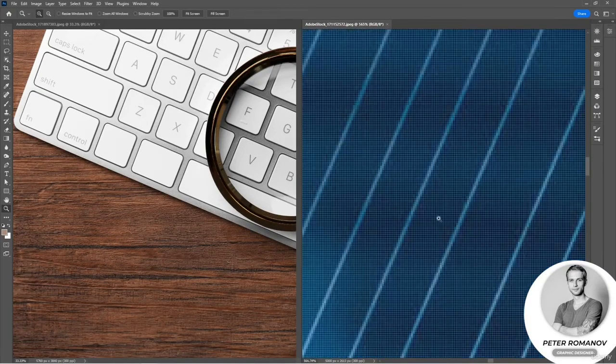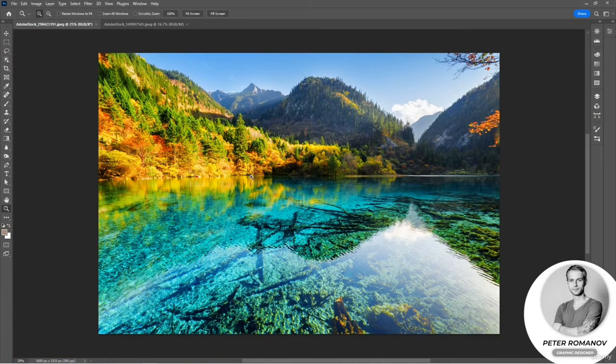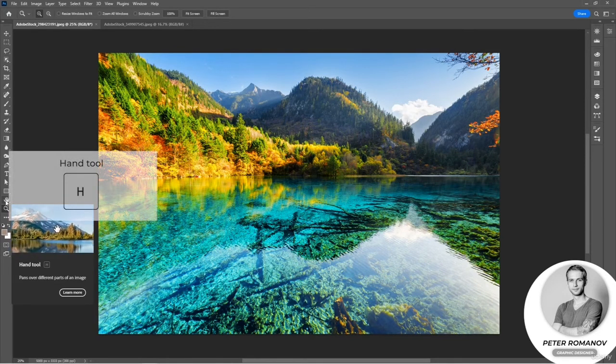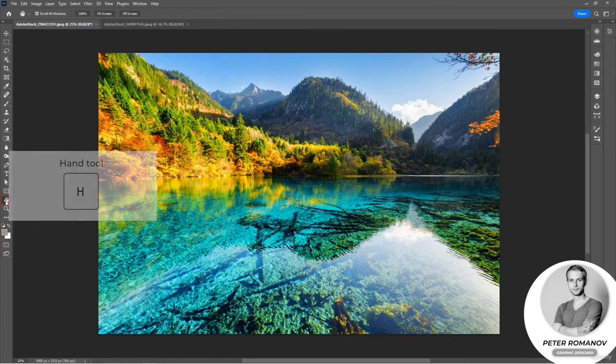Let's now see how to navigate through the image. Let's open some image in which there would be room to move. I'm currently using an image of a landscape from New Zealand. This is a beautiful place, and let's look at a tool called the hand. Here it is, and it is called by the H key, as you can see in the hint. And that's what happens when we have this tool active.